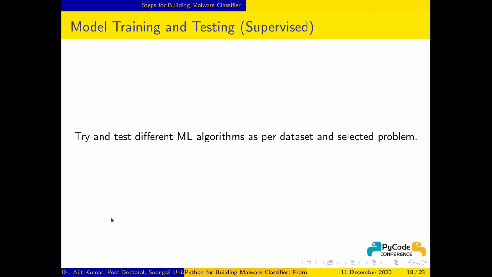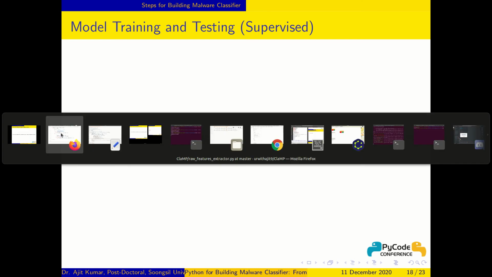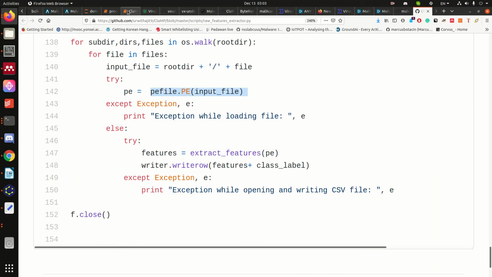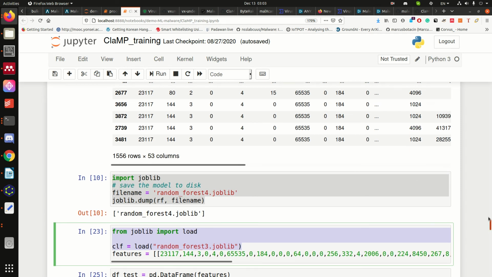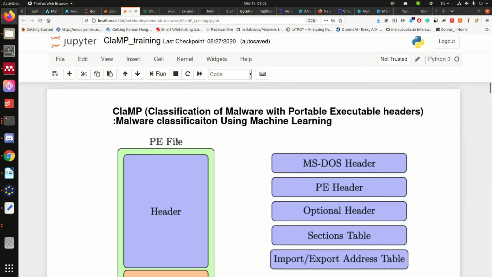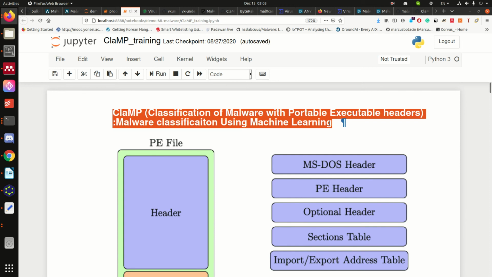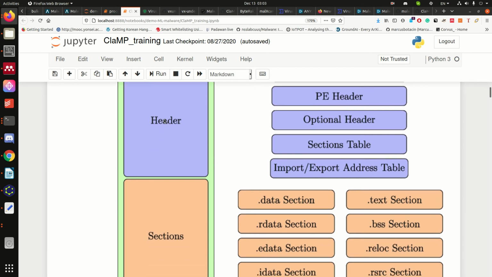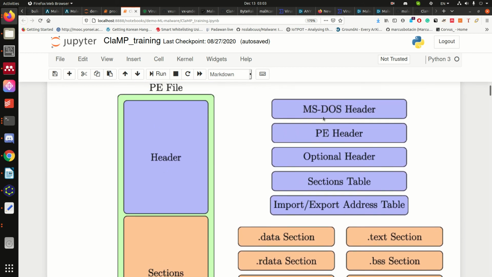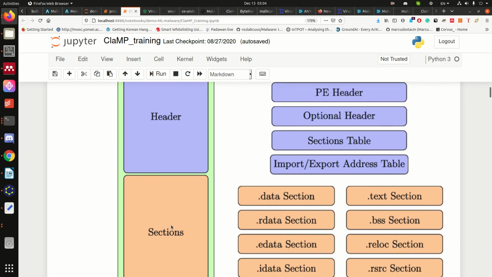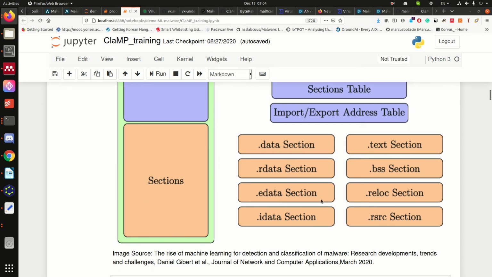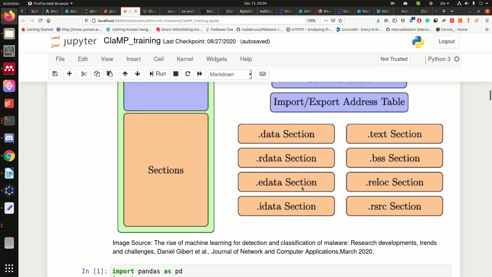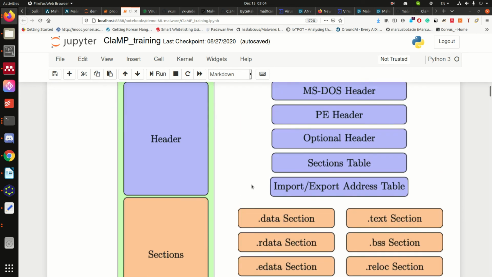So we'll go again over how to train a machine learning model. For machine learning, we will start from here. This is a publicly available data set that I have shared. I will share the link also. Now this is that file, and we are using PE files. They have multiple headers. Like I have shown in code: MS-DOS header, PE header, optional header, section header, and then multiple sections, and each section has its own header also. This is how the PE file format is constructed.